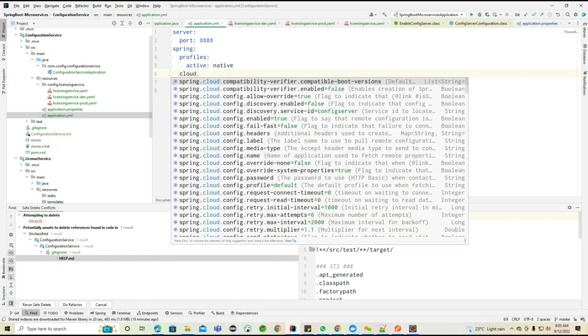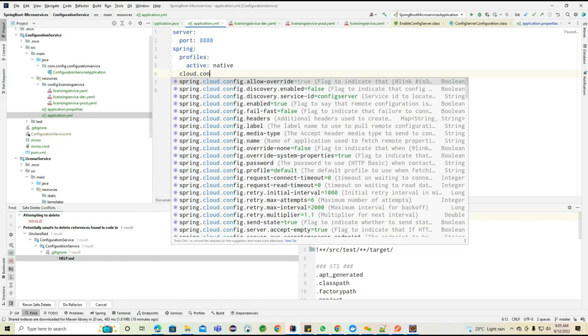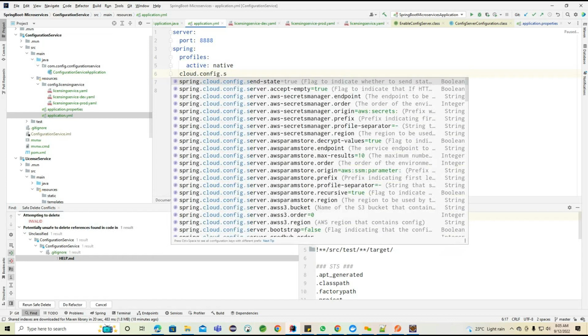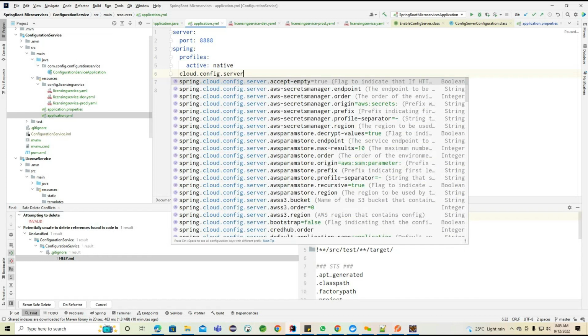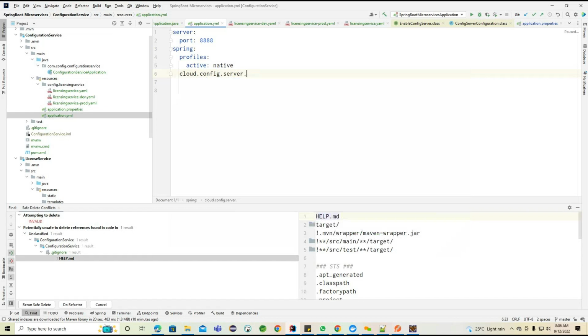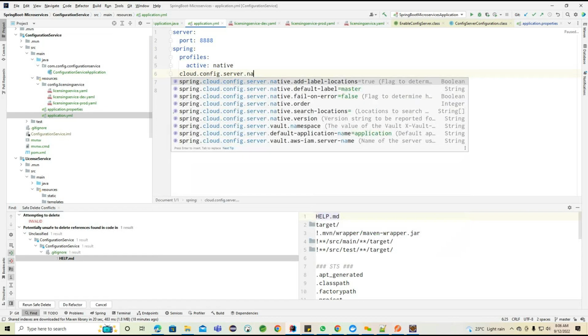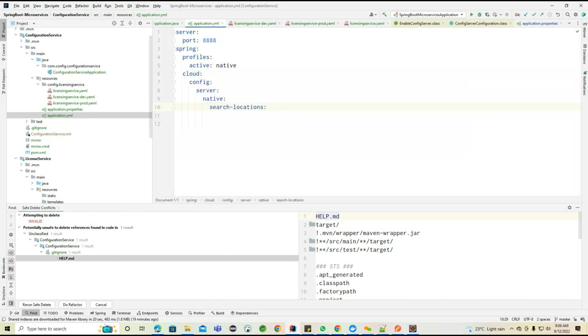So spring.cloud.config.server.native, and here the native search location. This we need to add.